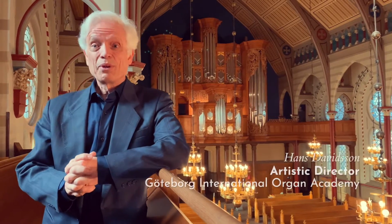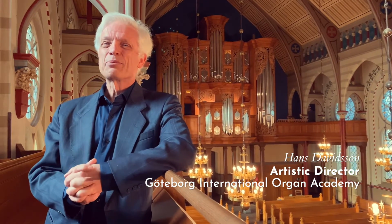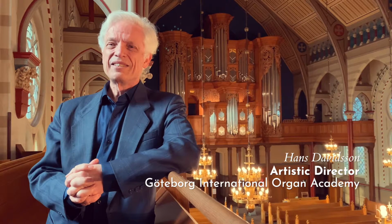So welcome to Örgryte New Church in Gothenburg, Göteborg, on the Swedish west coast, and the unique North German Baroque organ that was built in the 1990s as a research project, inaugurated in 2000, and all the time had the North German organ culture through the 17th century as its main focus, to give us the opportunity to experience this music in a new way, in a way which is representative of the time when it was created.